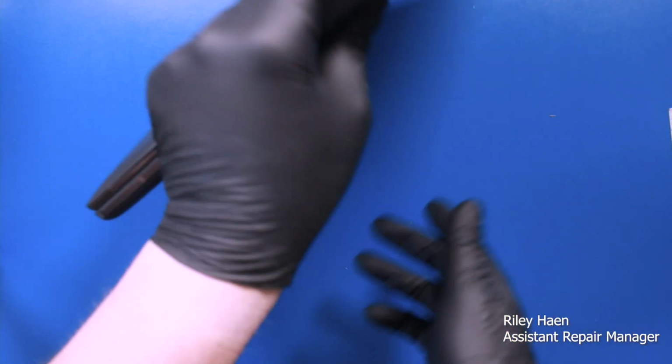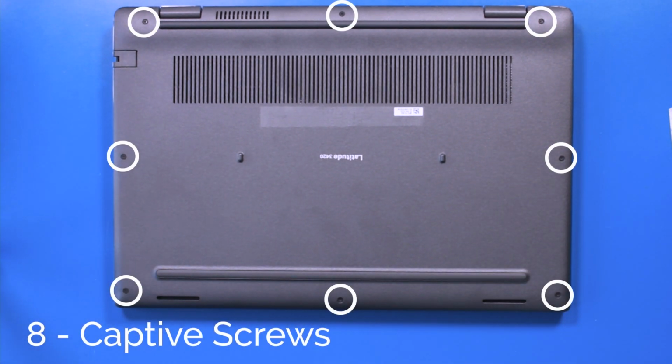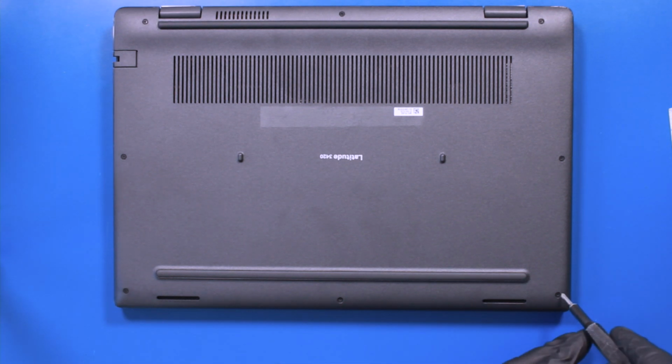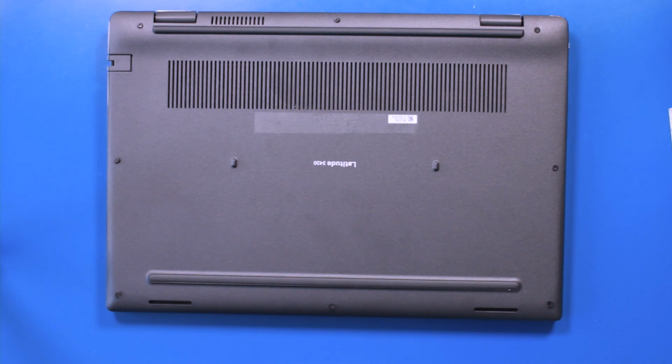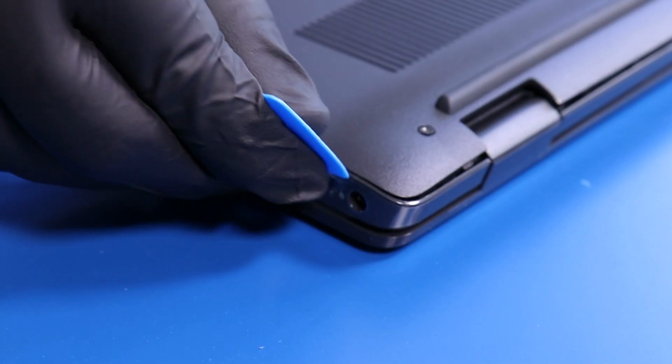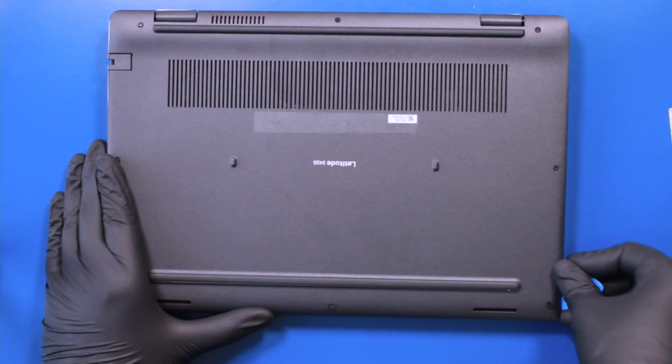Flip the unit over and unscrew 8 captive screws from the bottom cover. Gently insert the opener pick between the bottom cover and the palm rest and slide along the edges to pop the bottom cover free.